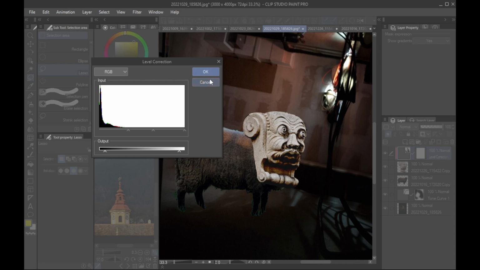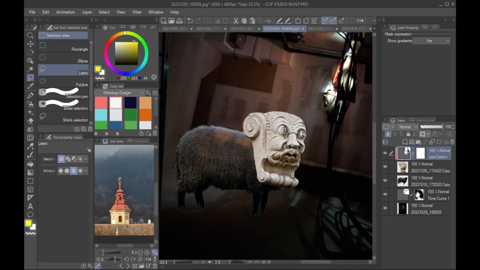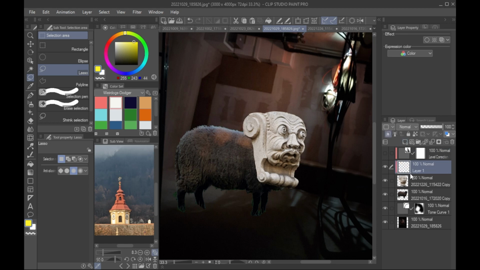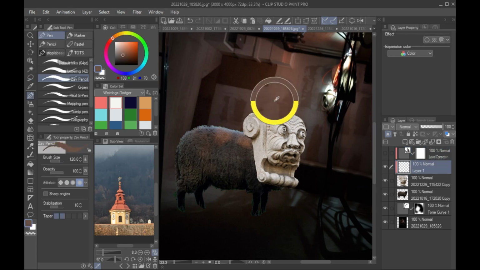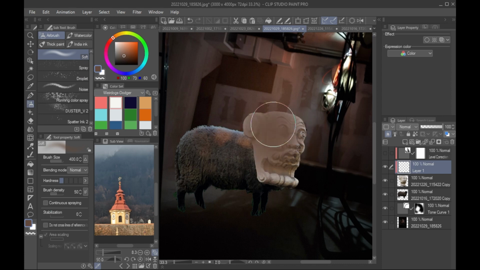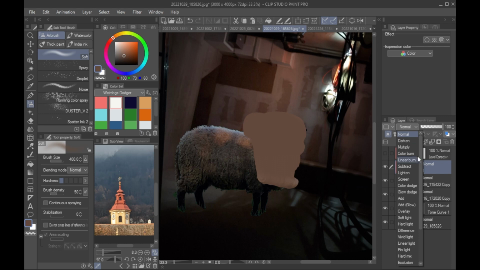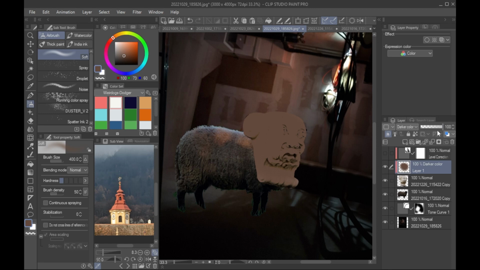And it doesn't quite work out. So the dark parts are getting too dark, but the bright parts aren't getting dark enough. So what I'm going to do is create a new layer. And since I'm below the previous layer, this one is also going to clip to the background. And I'm using a soft brush. I'm just going to paint over here. And I'm going to use the layer blending method, darker color. I'm going to lower the opacity, but this already works pretty well, I think.